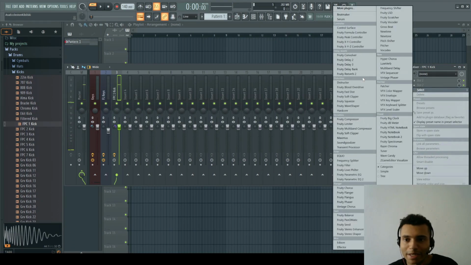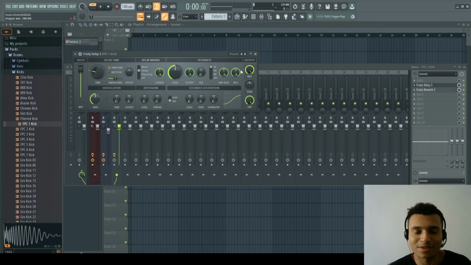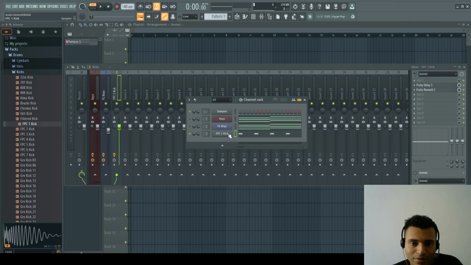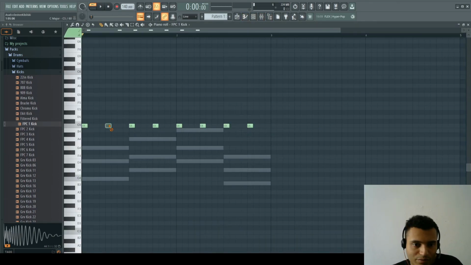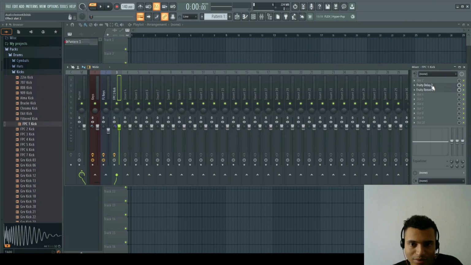And the other main effect that I want to talk about in this section is the delay. So let's go to Fruity Delay Free. And it looks like there's so much going on here, right? But first, delay: what this means is that it will play your sound again and again. Let me go back here and, for the sake of this, remove these right here, so you'll hear what the delay is doing.